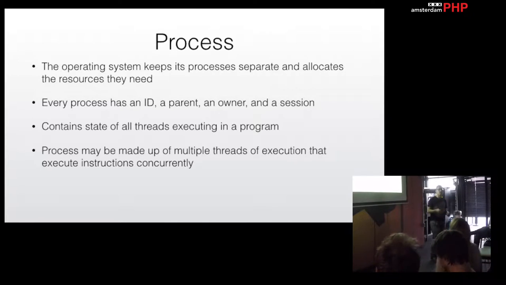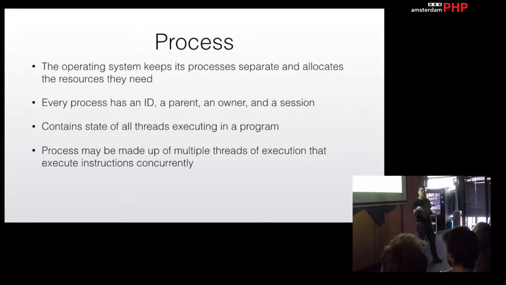And every process should have some owner. And by owner, on Unix systems, you guys know that we have the user, and we also have the group. And on the system, they also have IDs. So for example, the process ID we're going to call PID. For the parent ID, we have the PPID, which is the parent process ID. And for the owner, we have the UID, which is the ID of the user that owns the process. And we have the group ID, which is the group that is responsible.